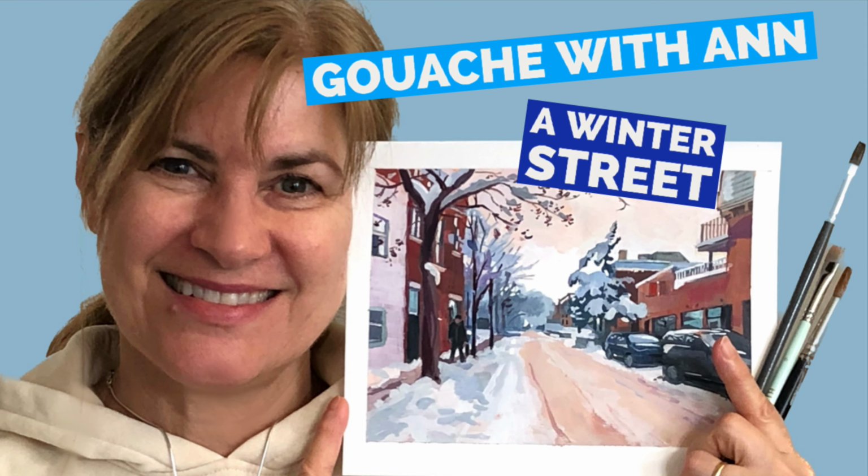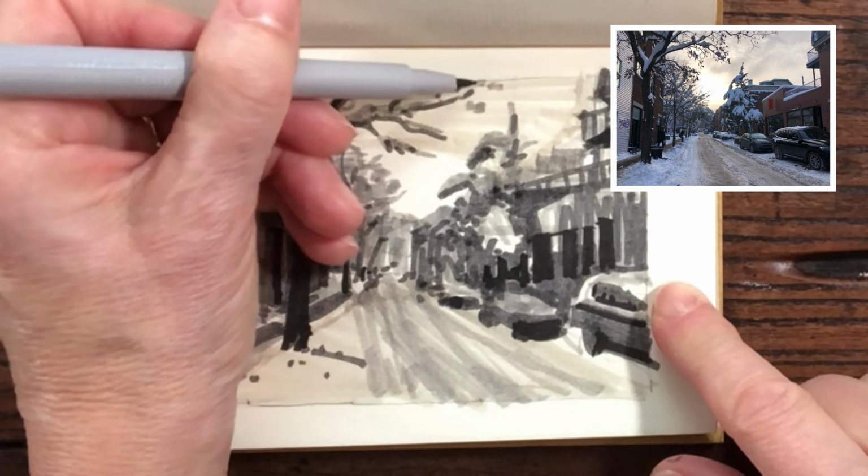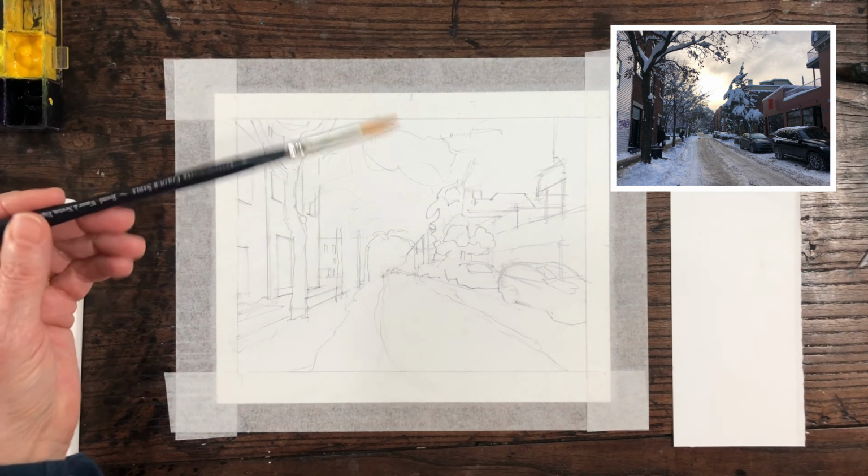Today I'm painting a winter street. First I start with a value sketch so I can keep an eye on my lights and darks. Next I'm going to do a whole background of orange.